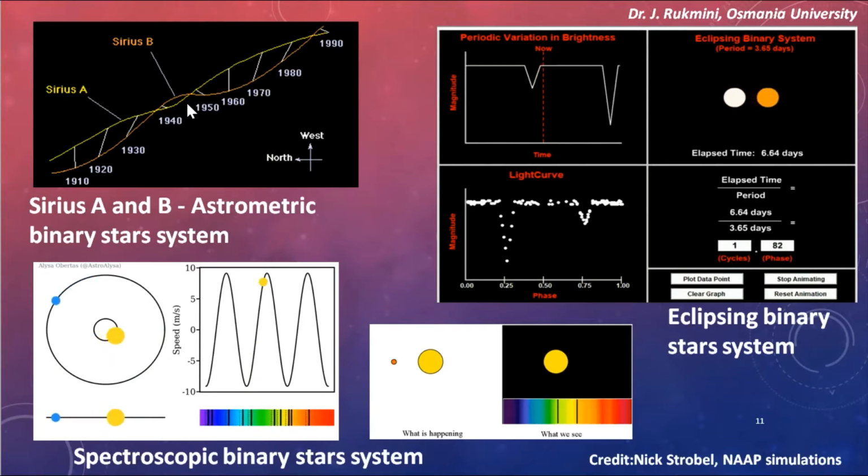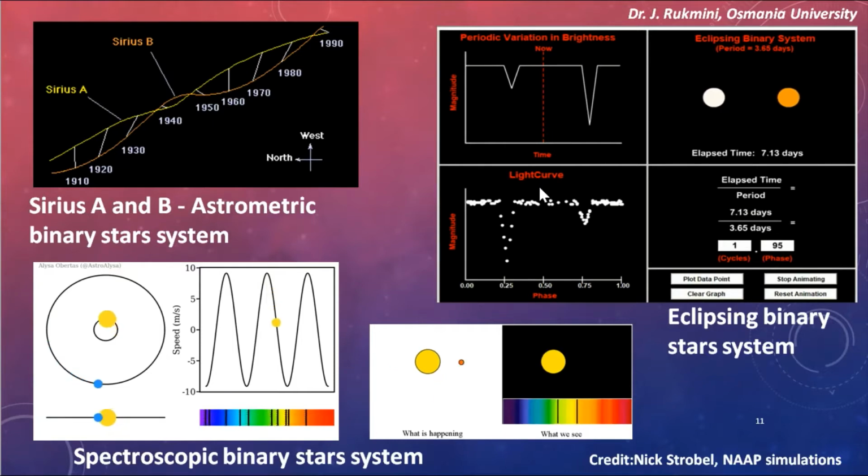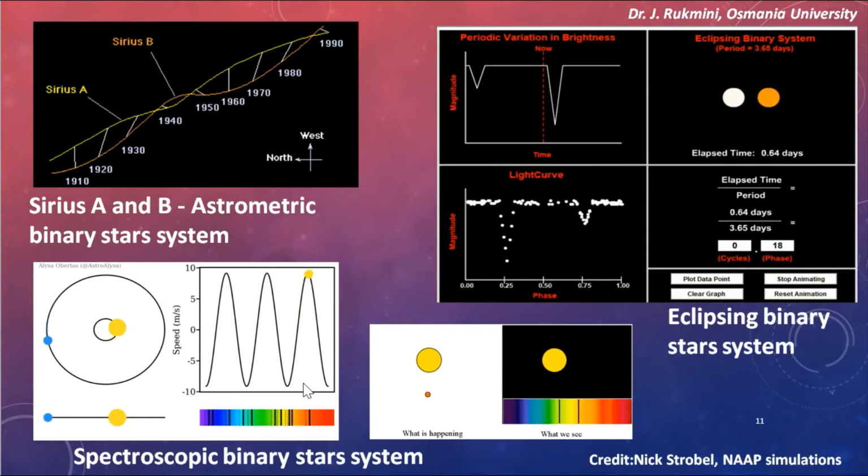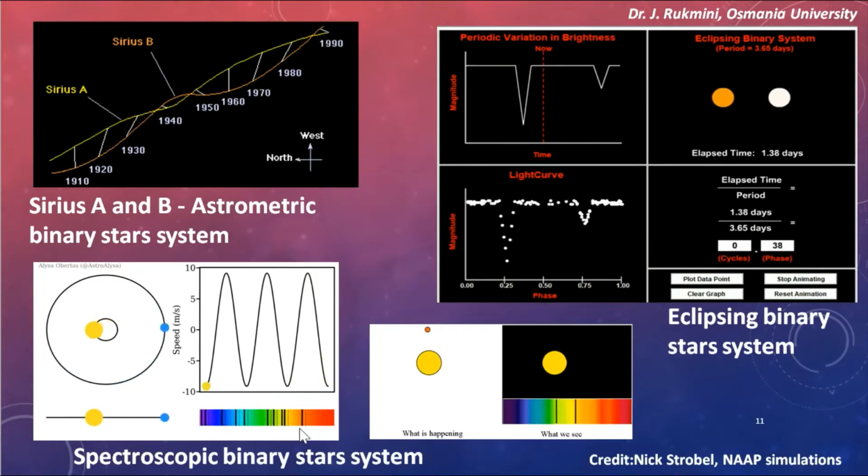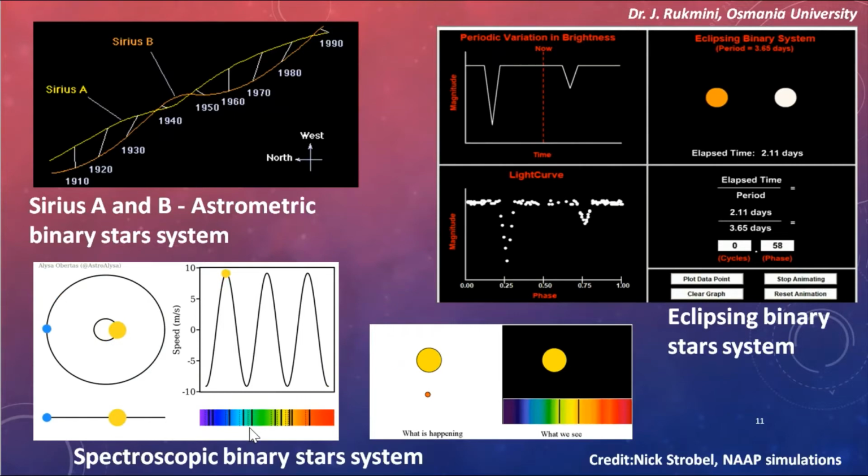Some other systems with high enough inclinations of orbital planes are studied by spectroscopic methods, but definitely they need to be brighter systems. Here a Doppler shift is observed in their spectra: the spectral lines show periodic shifts, red shift, and periodically being shifted towards the blue end. These kinds of observations reveal the binary nature of the system.